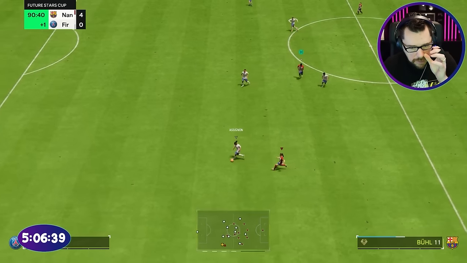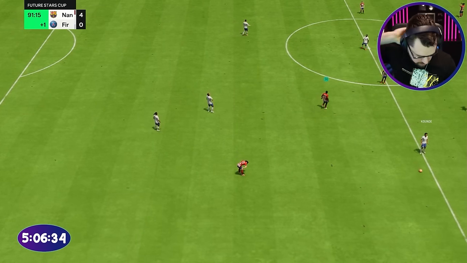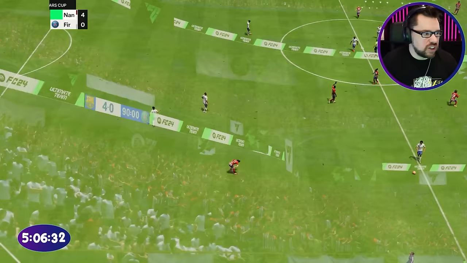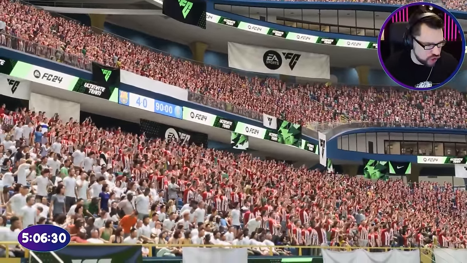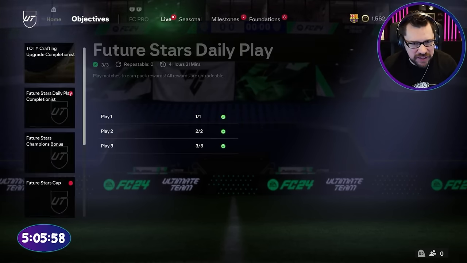Beautiful. Game over. GG's. 5 wins out of 5. Love that. Love that. There was some nice FIFA played there. Nice FC 24, should I say. And we are going to come away with an insane amount of objectives done. Future Stars daily play. It's some packs, baby. Let's go.